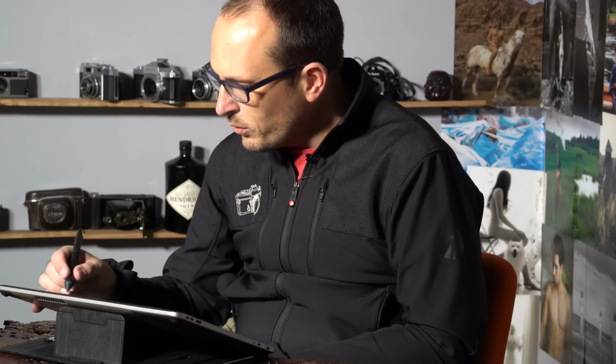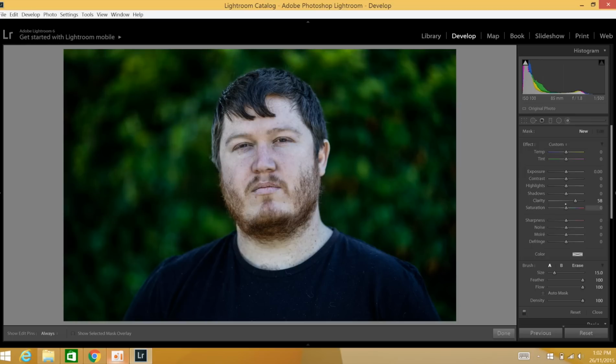So, an easy one. If you want to do that just to his face to make him look more aged and weathered, grab your brush tool up the top here. I've got the clarity set to just over 50. Choose a decent sized brush, and I'll reduce the feather a little bit because I want to be fairly accurate with it. Then you can just brush that in over his face and bring up that clarity and detail on him and his hair without messing up your background. Simplest one that you can possibly do.